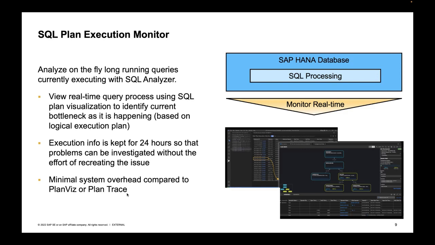And this can be connected to a live HANA system, and you're looking at it live while the statement is being processed. And also the result data set is kept for 24 hours. And so if you missed a certain performance issue, you can always go to the system, connect to it, and look at the execution of each of the statements and how it was processed, as long as you're accessing within 24 hours.